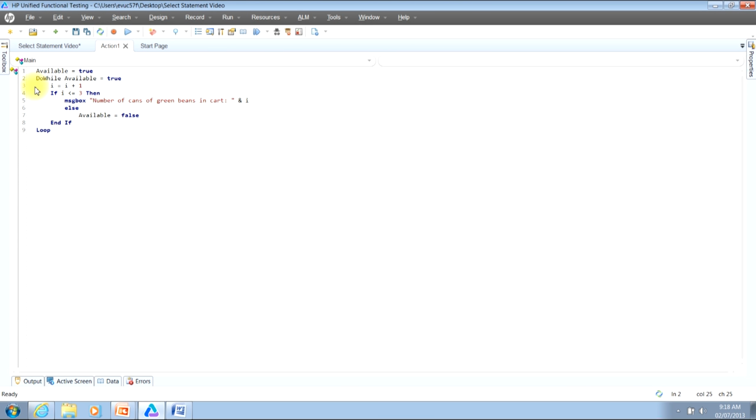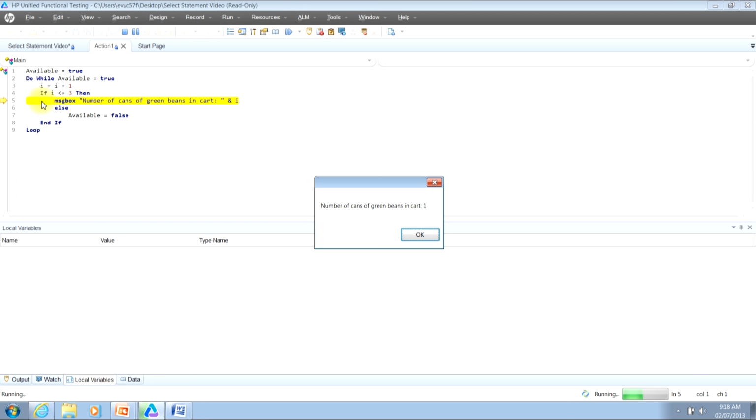You'll see that once you did that, the word do and while are together. There's no space between them. What you need to do is click right after the letter O, but before the letter W, then hit the space bar. You'll notice that once you do that, it separates it and then it picks up on the syntax of the words. Now go ahead and rerun our script again so that I can show you that those condition checkers work the same, with the do while loop condition being at the top of the loop instead of at the bottom of the loop. You'll see there's our first message box, the second, and the third.